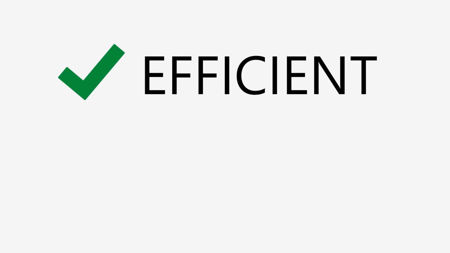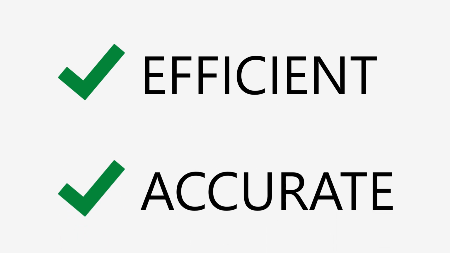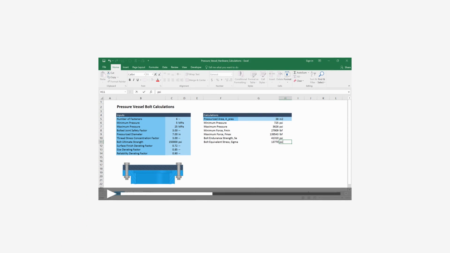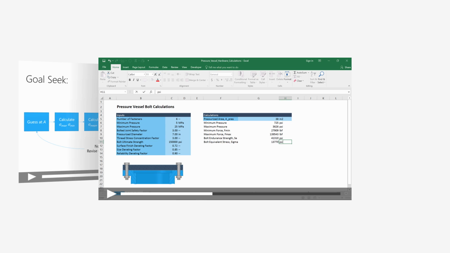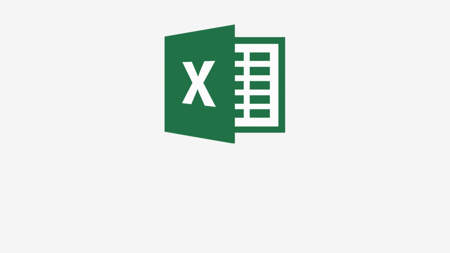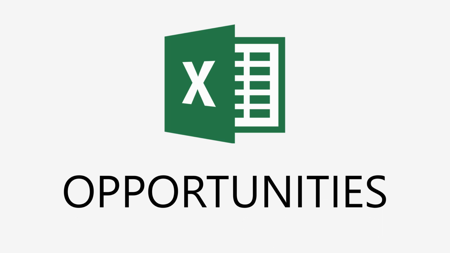By using some of these automation methods, you can create bulletproof spreadsheets that will help you be more efficient and accurate. In this series, we've covered just a sample of the ways that you can get the most out of Excel for your engineering projects. We started with some techniques to minimize confusion and frustration in your spreadsheets, progressed through solving complex systems of equations, and finished by automating our spreadsheet to prevent errors. Hopefully you've seen how powerful Excel can be as an engineering tool and how harnessing its capabilities can help you efficiently solve challenging engineering problems, which can ultimately lead to greater career opportunities.